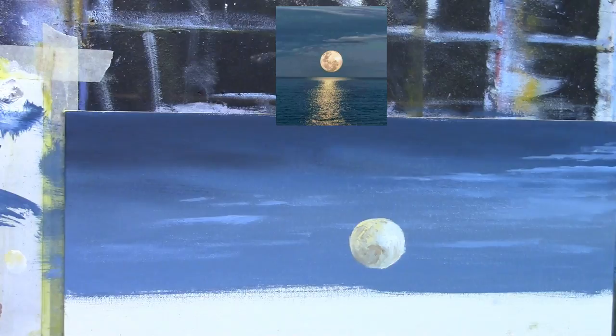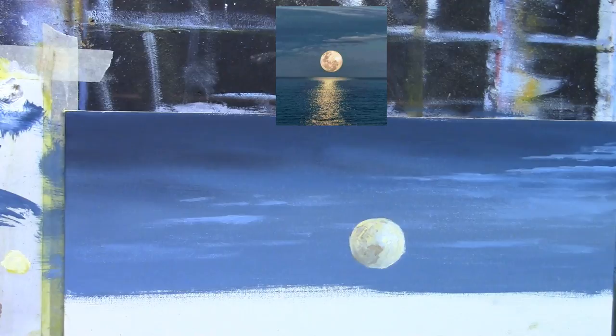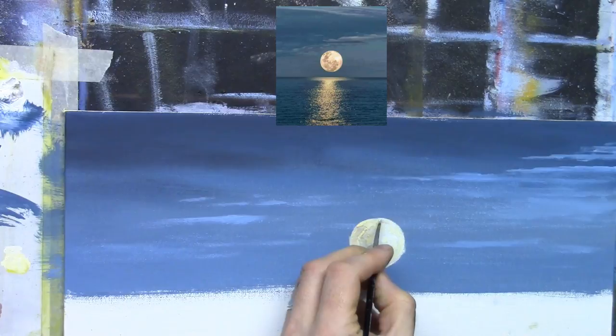Just take a tiny bit of cadmium yellow there for a moment, okay? And I just want to get a very whitey yellow. Very, very white. Very bright white. Take some cadmium yellow and lots of white, okay? Because I can see there's just that really very bright whitey colour. But it's not white, it's kind of a yellow, isn't it? Okay, I'll clean my brush again. Take more white. Then I'll pop some white in, right in the centre there.